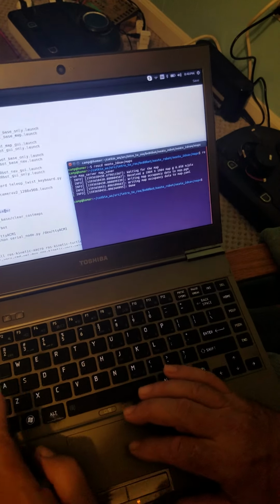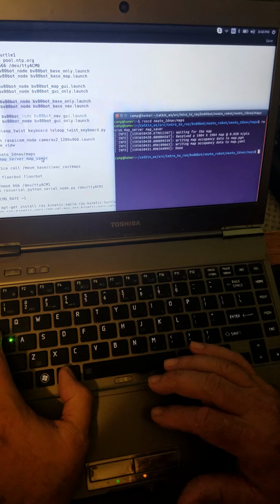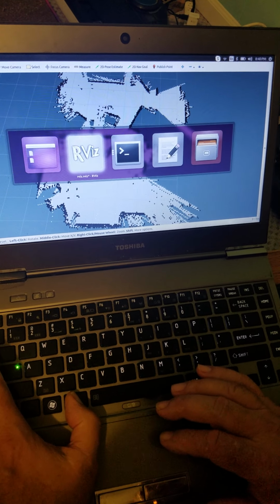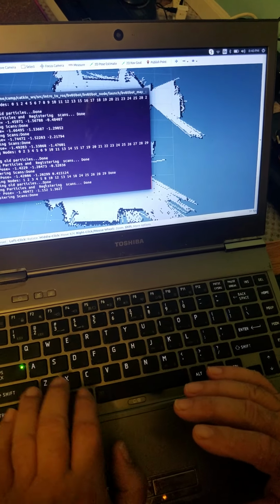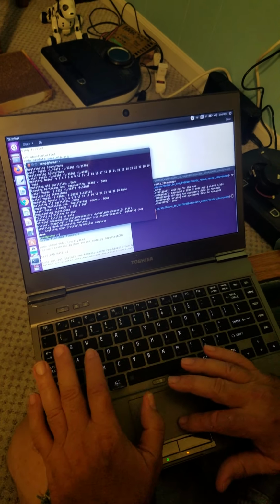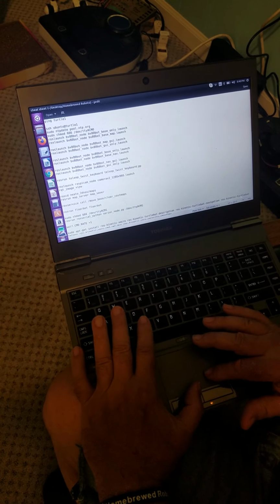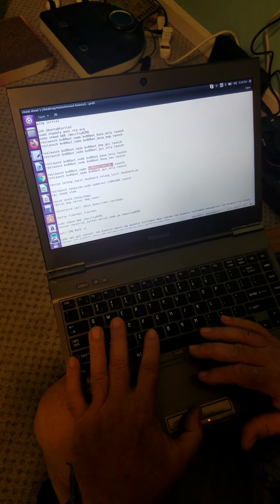Okay, so now I've saved the map, and I am going to kill the gmapping routine, the grid mapping routine. There you can see it's gone, and I'm going to load in the navigation stack. The navigation stack includes the map server, which loads in the map that we just created. Also includes MoveBase, which is your path planner, and something called AMCL, Adaptive Monte Carlo Localization, which is your localization routine. So I'm going to paste this navigation stack in. Okay, so now it's loaded in the map that we just created.